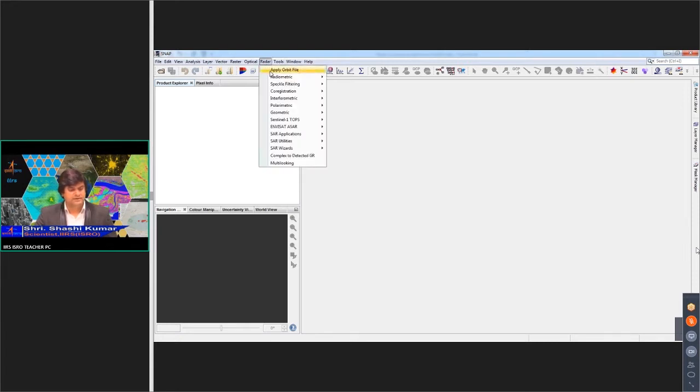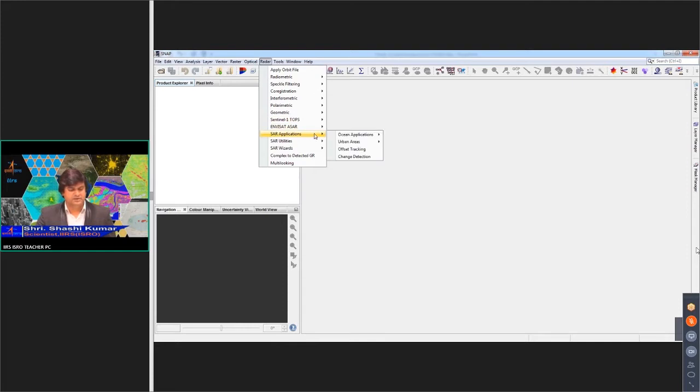In the Radar tool, there are several options like radiometric calibration, then speckle filtering, then co-registration, then interferometry, polarimetry, and geometric operations for terrain correction, which we had seen in the last lecture, the importance of terrain correction. Then Sentinel-1 TOPS processing, then InSAR processing.